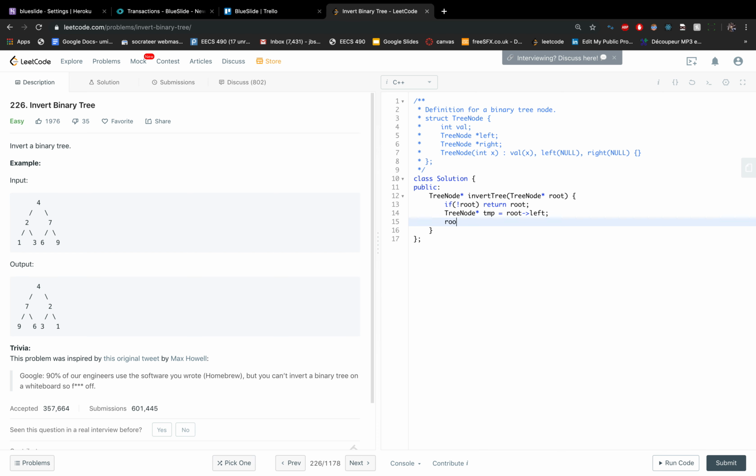Root left can get the invert tree of root right, and then root right can get the invert tree, and root left has already been modified, so what we need is the temp of temp. Then we just return the root.